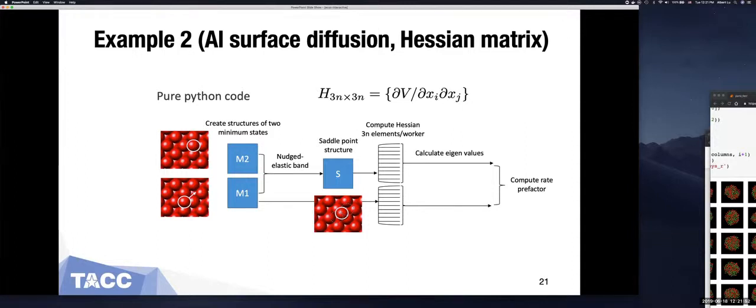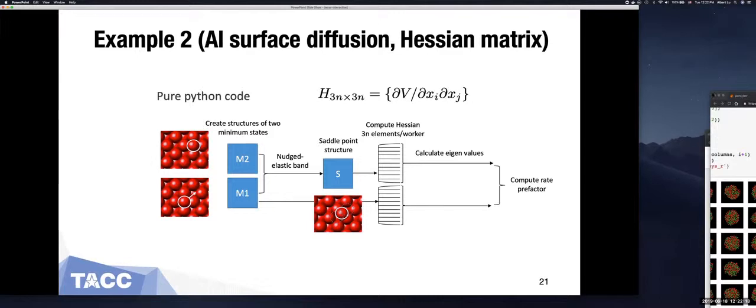Then I compute the Hessian matrices for the initial and the saddle point structure. In this step, I use 48 workers in parallel, and each worker computes just one row of the Hessian matrix at a time. And then I use the final Hessian matrices to compute the transition state theory rate prefactor.